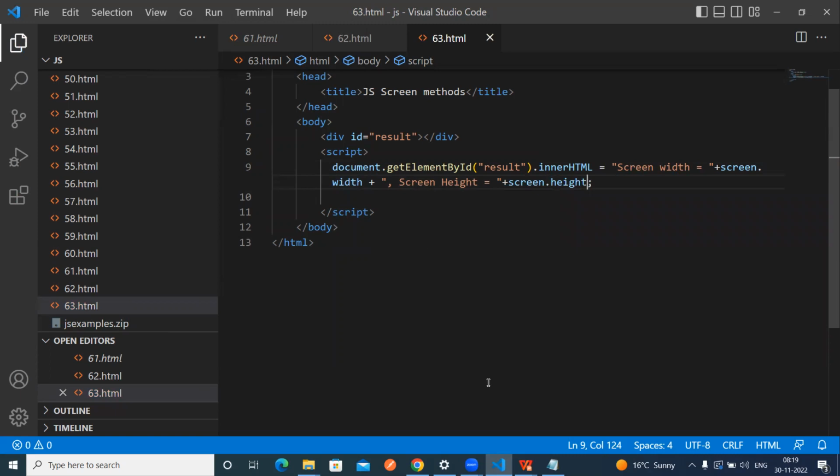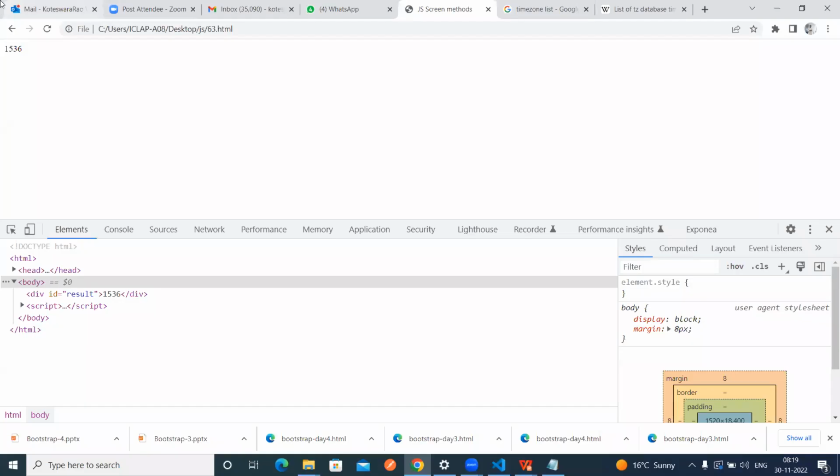Now you can see, screen width is 1536 and screen height is 864. My window screen width is 1536 and screen height is 864.